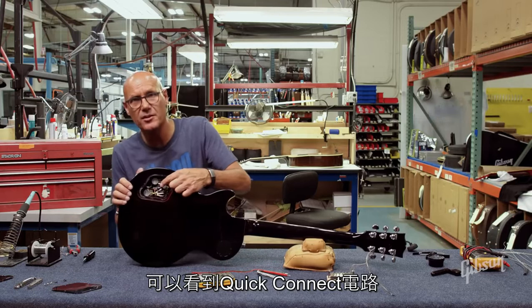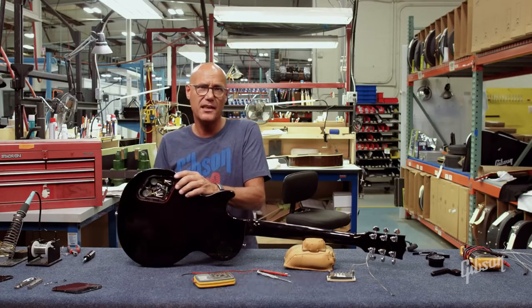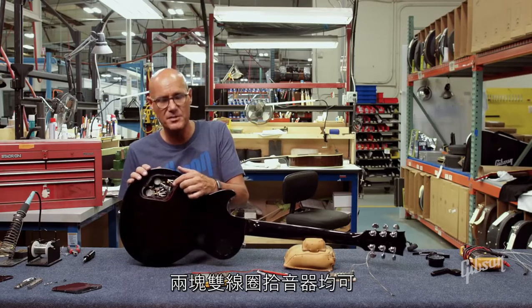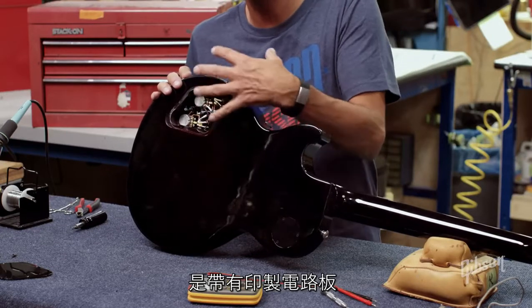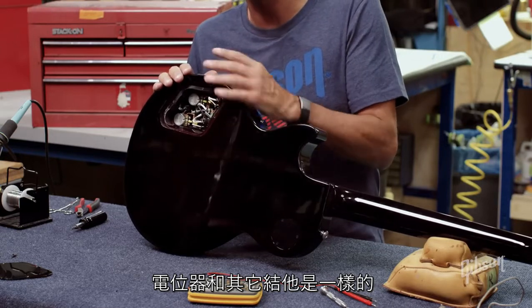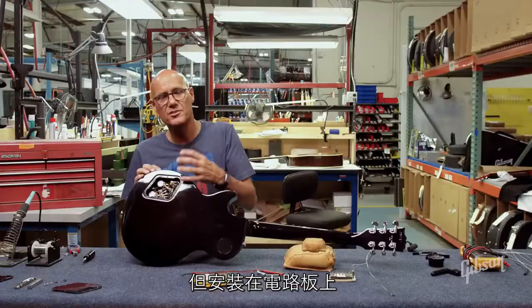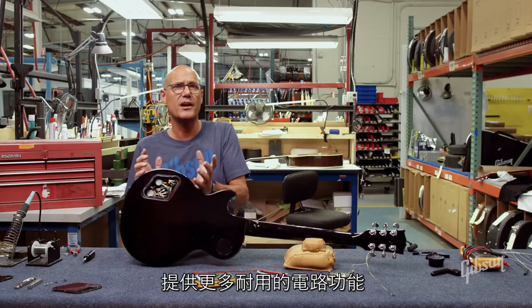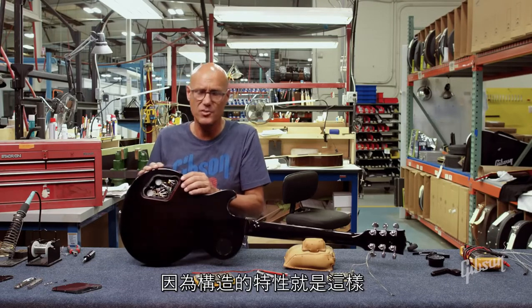And now you can see the quick connect assembly. This model also features push-pull pots that provide coil tapping for each of the humbucking pickups. Another benefit of the quick connect assembly is that it's on a printed circuit board. It still has the same pots that we would use in all our other guitars, CTS vintage taper pots, but they're mounted on a circuit board, so it's a little more robust and offers more electronic features that are a little more durable because of the nature of that construction.